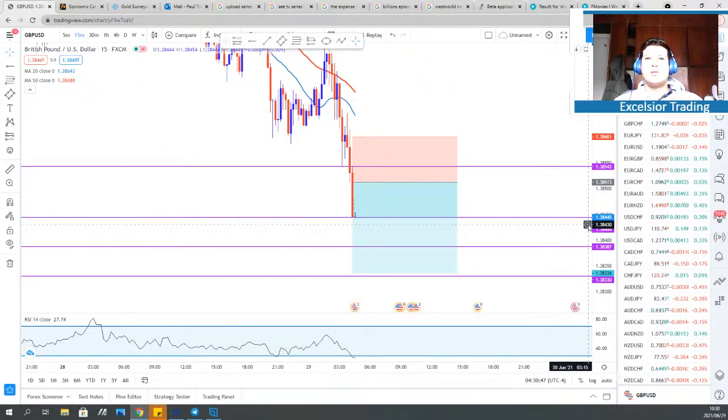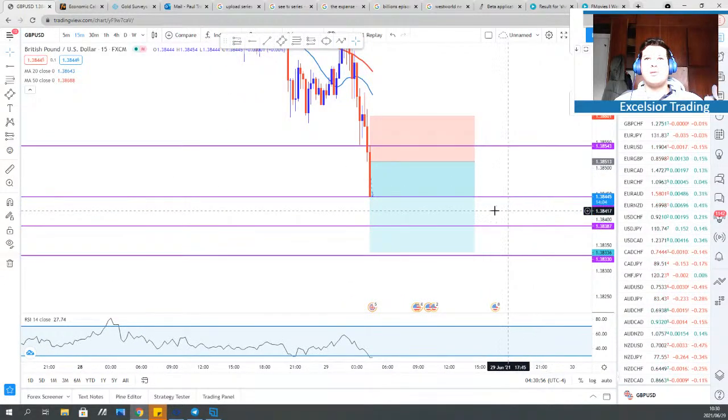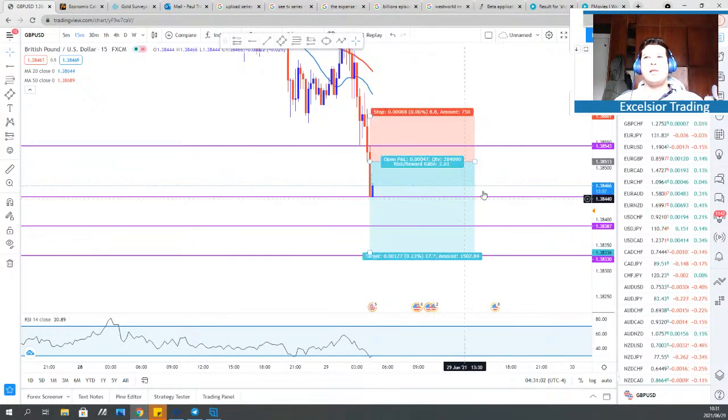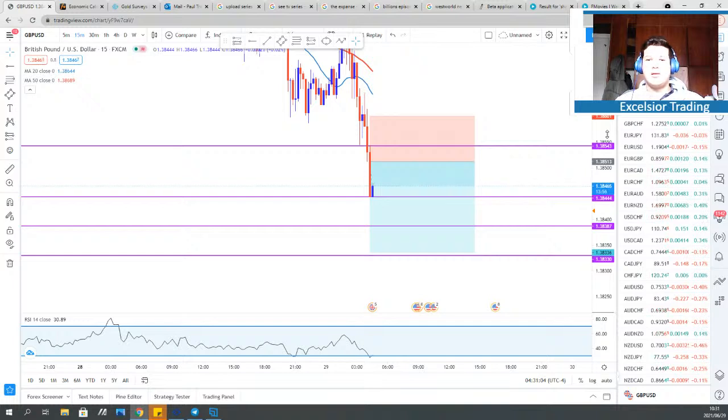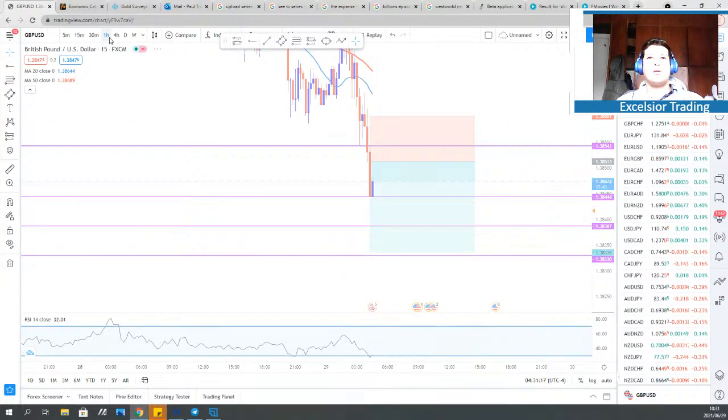So we'll see if price pushes into this zone here, and I'll just set an alert. Once price pushes into the zone, I'll be notified, and then once price comes here, I'll take 50% of my position and then move to break even. So we'll let this do its thing, right? Just managing my trades here quickly. GBP CAD is more of a swing trade. This GBP USD is alright. This is definitely a scalp.